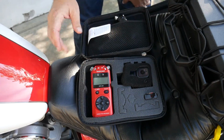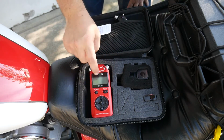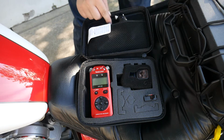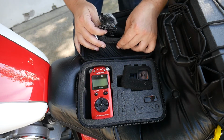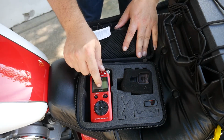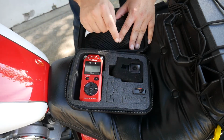Now inside the case, we keep a couple of necessities. We've got our Tascam. This is for audio recording. When I'm on the bike, I run the audio up through this lapel mic. We stuff that into the helmet. We're actually going to try to upgrade this mic soon here. Run it into the Tascam, keep that in my pocket, and then we have our GoPro.